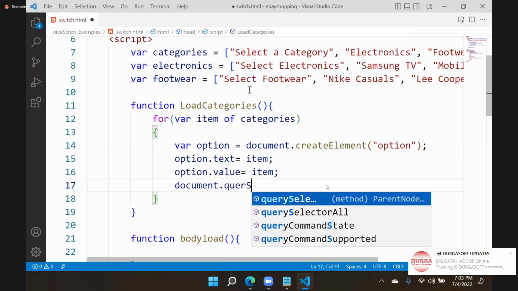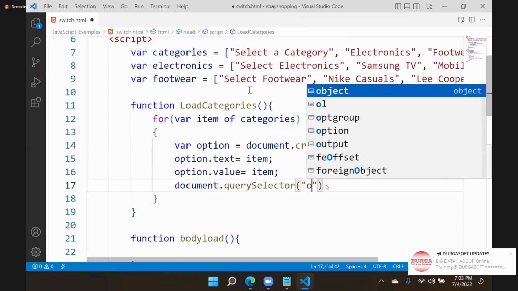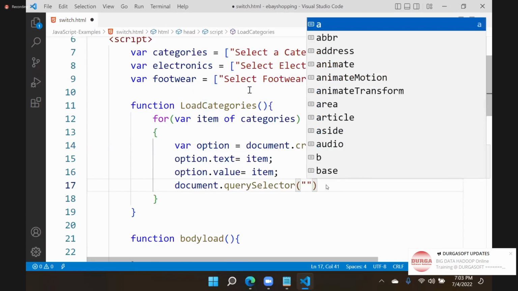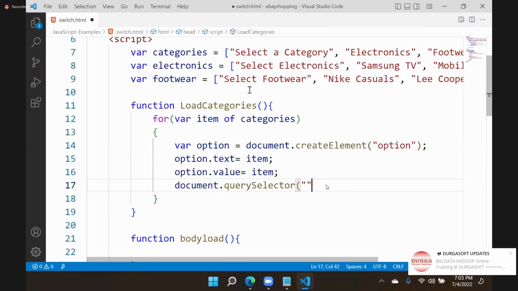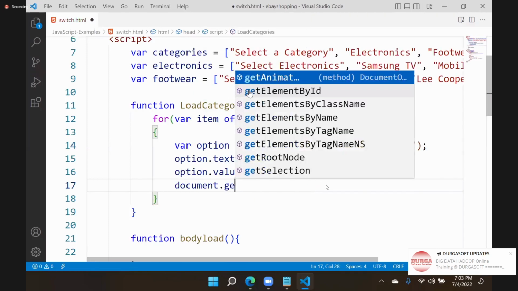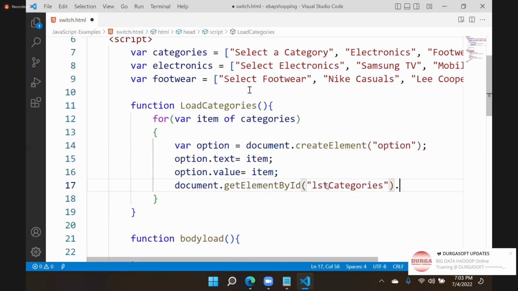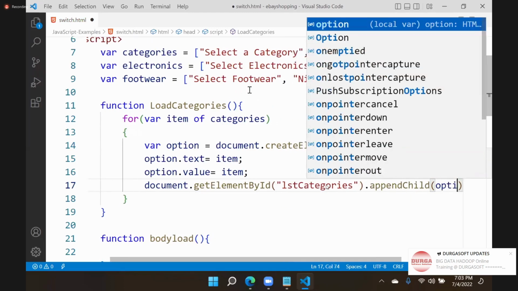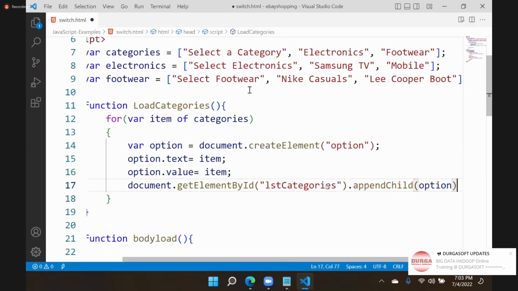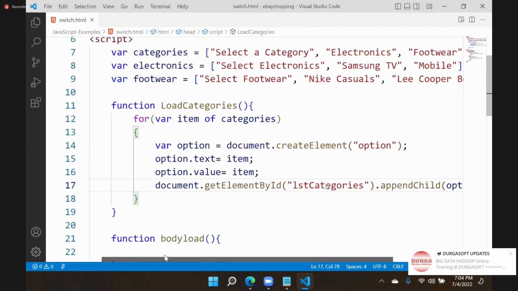Then document.querySelector, or getElementById, with ID lstCategories, dot appendChild. We have to append which one? Option. We have to append option, that is ready.